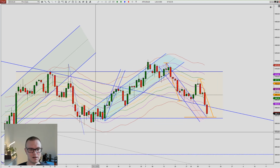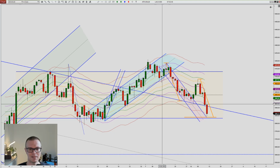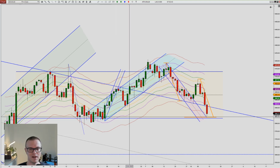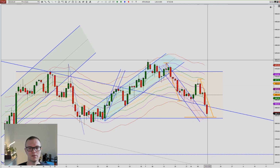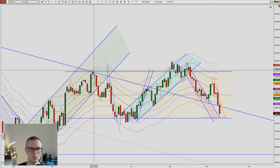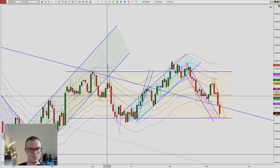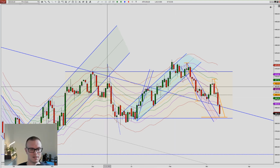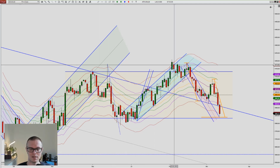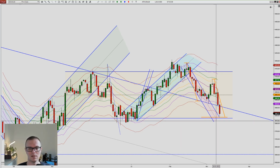Whenever prices are getting close to these lines here, these brown and violet bands, you can see a pullback and a move in the other direction. For example, we had it here, a touch of the brown line. We pulled back to the EMA, the medium line here, and then tested the lower bands. We had a pullback here, tested the top, and another pullback here, and now we're testing the lower bands again.